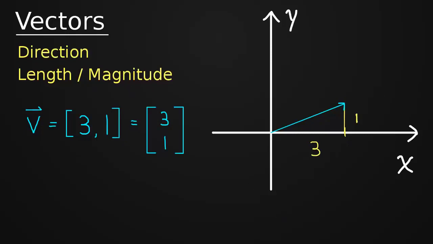But what about length? Well, that's what we're going to talk about in the next video, but I'll give you a clue. We've formed a right triangle here. The components tell us the length of the base and the length of the height of the triangle. And what we're trying to find is this length here, which is the hypotenuse of the right triangle. So maybe you know some formula or theorem that tells you how to find the length of the hypotenuse of a right triangle. And if you do, then you can figure out the length of this vector.